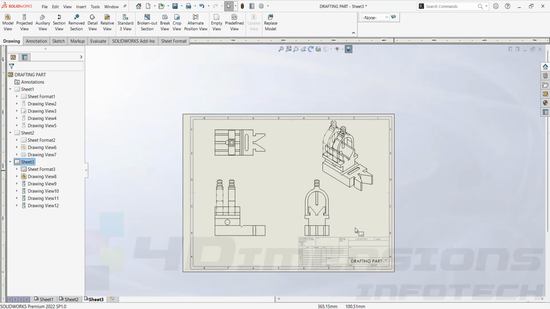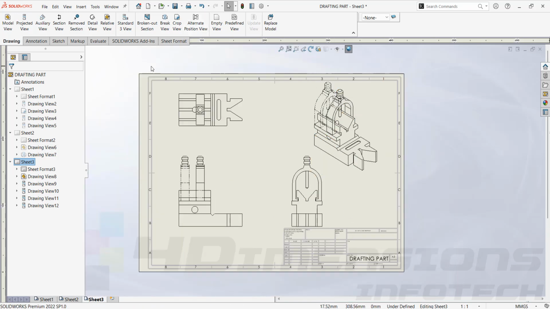So these were the important views which we require in drafting of SolidWorks: model, projected, auxiliary and so on. In another lecture we are going to start with dimensioning. In previous lectures we have seen the types of views and other formats of SolidWorks such as part modeling, assembly, sheet metal, assembly types, weldments, and now we have started with drafting.